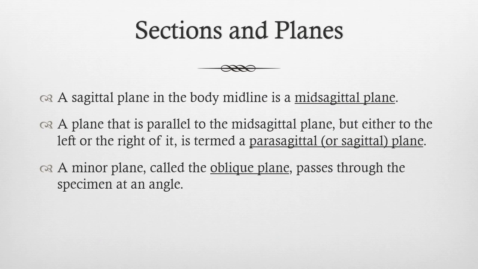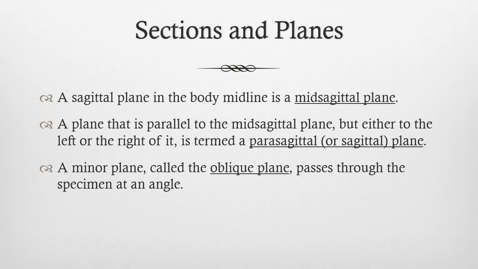So as I said, the sagittal plane is dividing the body into left and right halves. The middle one is our mid-sagittal. Anything that's, in a sense, off of that mid-sagittal is a parasagittal, or just a sagittal type of plane. Once in a while, and this is used especially in imaging for joints and things like that, or possibly sometimes looking for a tumor, is an oblique plane.